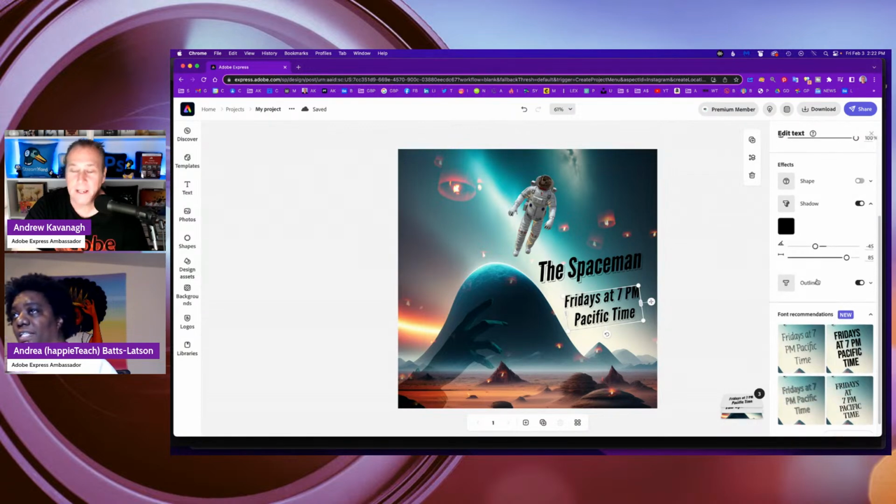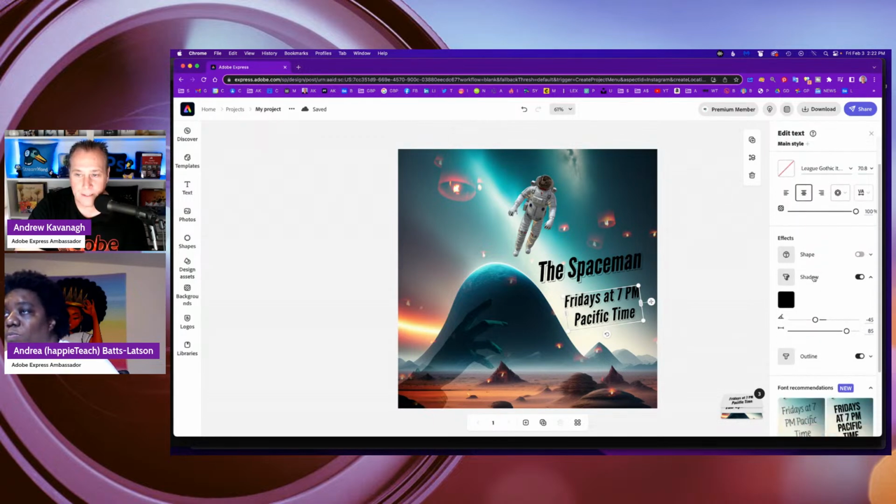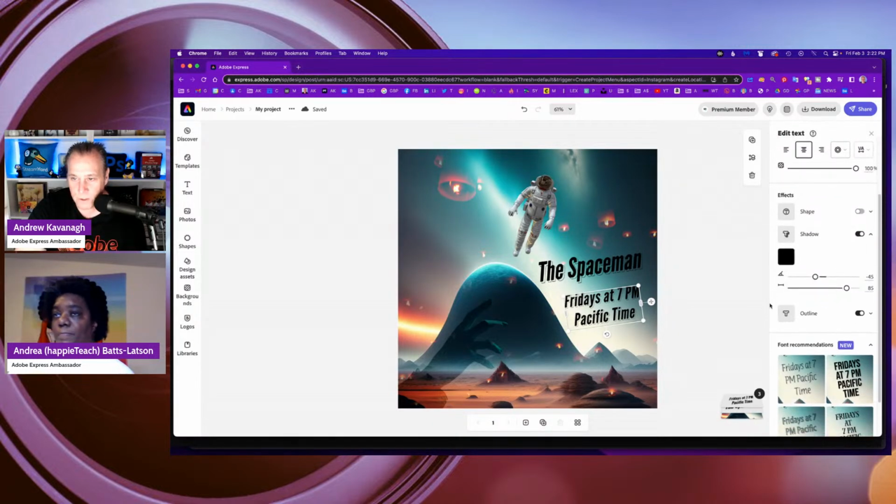Okay. So that's where it's different from what I'm used to. If it's a solid font, solid text, you should have color options up here. But as Andrea said, if it's a specialized font like this that has an outline and a shadow, then you have to go down to those options in the effects area.